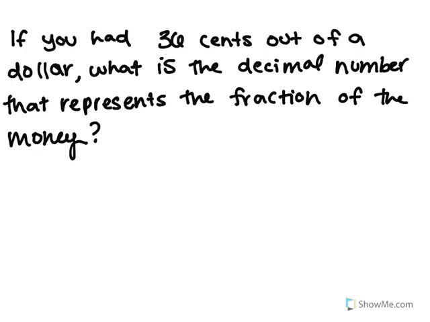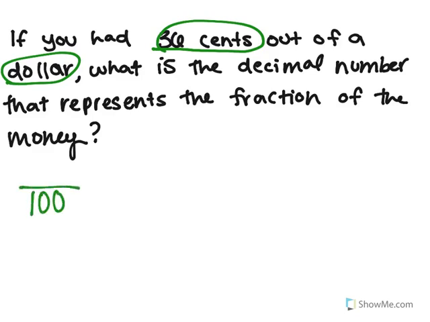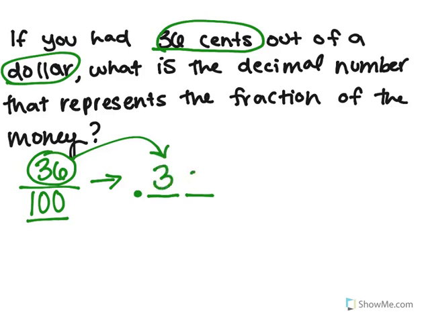Let's look at another problem. If you had 36 cents out of a dollar, what is the decimal number that represents the fraction of money? Well, I have 36 cents out of a dollar. How many cents are in a dollar? Remember, cents are the same thing as pennies. How many pennies are in a dollar? You said a hundred. You were correct. There's a hundred total pennies in the dollar. I have 36 cents of them. It wants to know what's the decimal for the fraction of the money that I have. So I have 36 hundredths. I need to change this to decimal. So this is the hundredths place. So I put point and then tenths, hundredths. I take each one of these digits and I put them on one point each. So I have 36 hundredths. You got it.